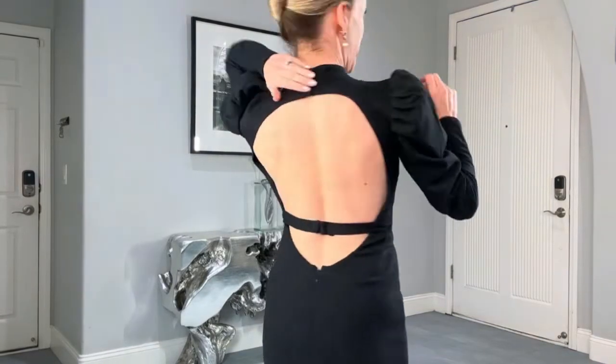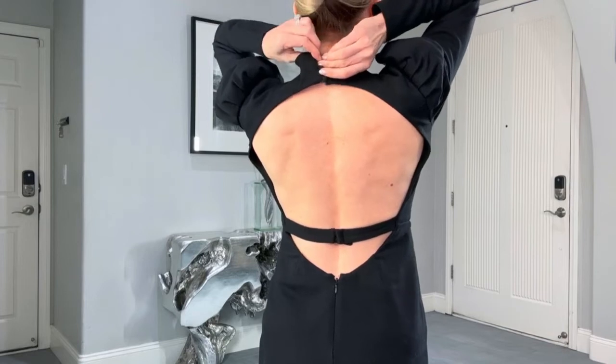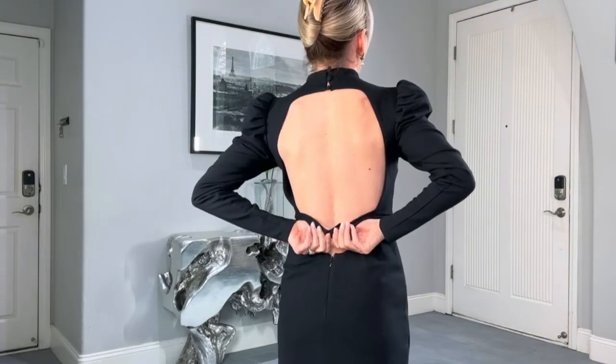But even the sleeve length is really nice. I haven't had to take up the sleeves, I haven't had to take up the length of it. So that's really cool about it as well. Another point I feel like I have to mention is I personally can't dress myself in this. I did need help. The reason being there are small buttons at the back that you have to put the elastic over so you can reach it. If you're quite dexterous, you'll be able to do it. I like a little bit of help with that. The zipper I could do by myself, it's easy to reach, and there's a little fastening to do. So it is doable, but it's much easier if someone else is doing it for you.